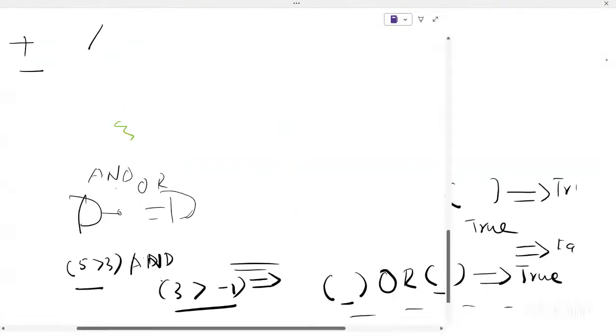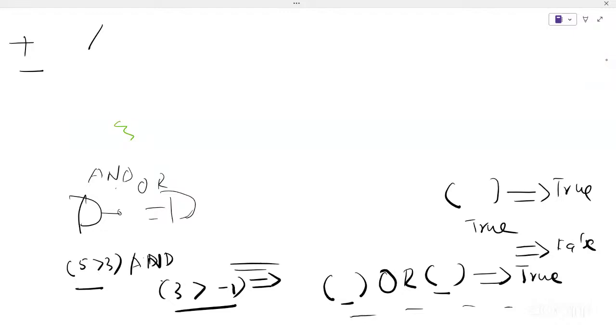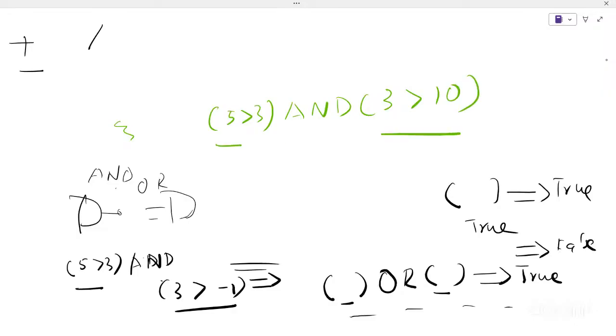So over here, next is, let's say, if this was 5 greater than 3 and 3 greater than 10, then this logical expression would have returned a Boolean false because one of the expressions is false.